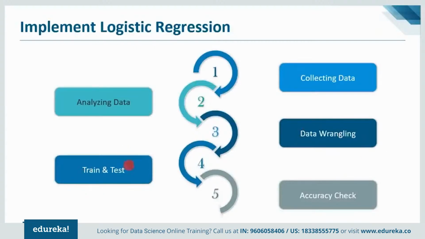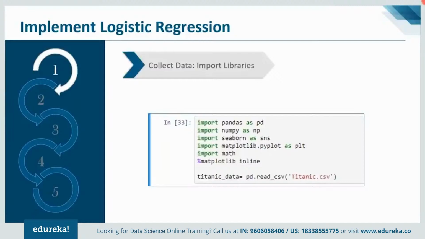In this step you can build your model using the train data set and then you can test it using the test set. So over here you will be performing a split, which basically splits your data set into training and testing data sets. And finally you will check the accuracy, so as to ensure how accurate your values are. So I hope you guys got these 5 steps that we're going to implement in logistic regression. So now let's go into all these steps in detail.